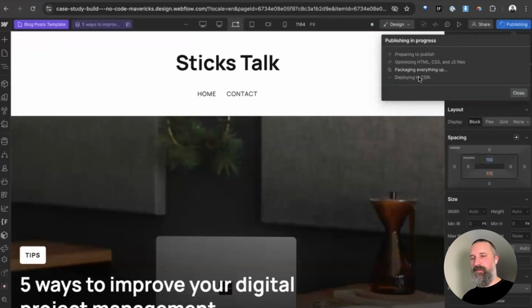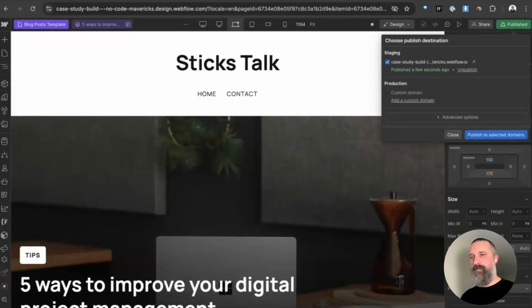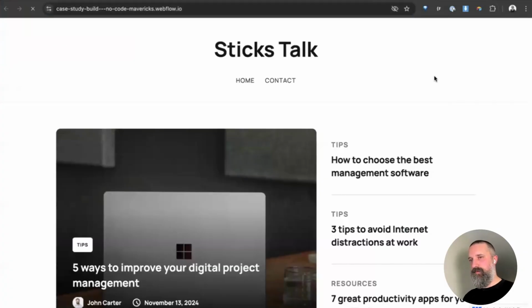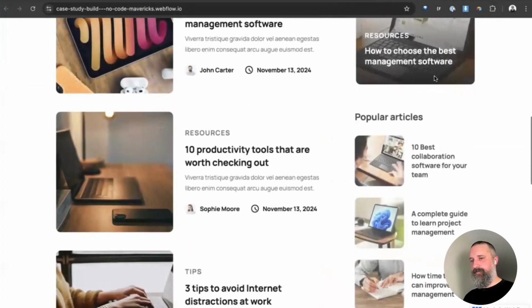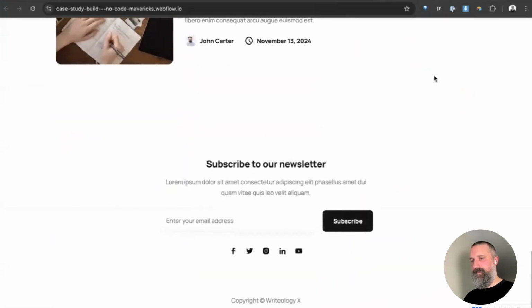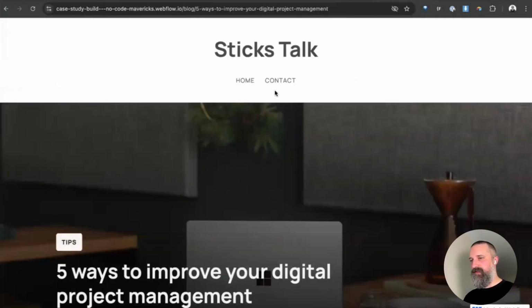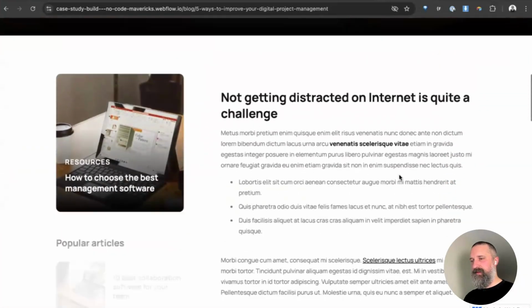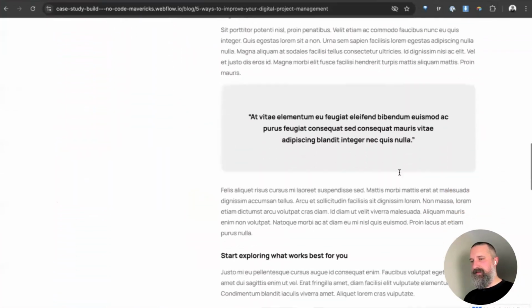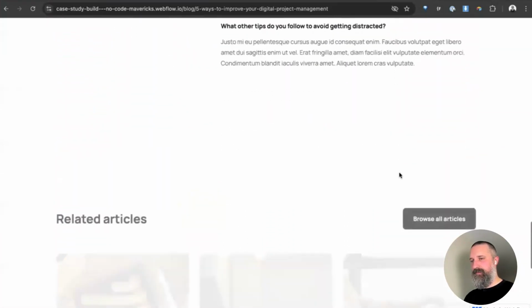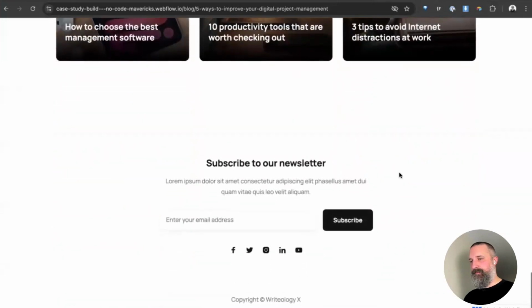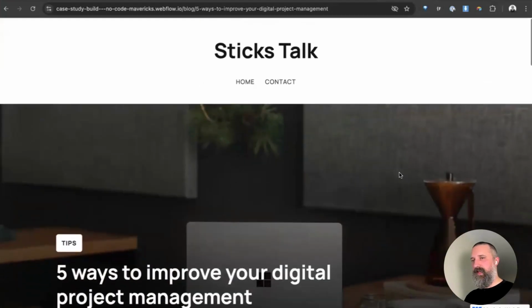When it's ready, we'll go and check that page. Okay. Refresh that page. This is what it looks like. And then we could also click on this feature post to go and see what that looks like, because we've edited the template as well. Okay, so we're in good shape.